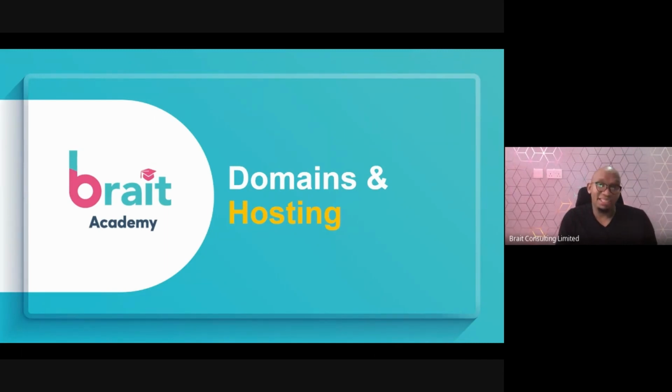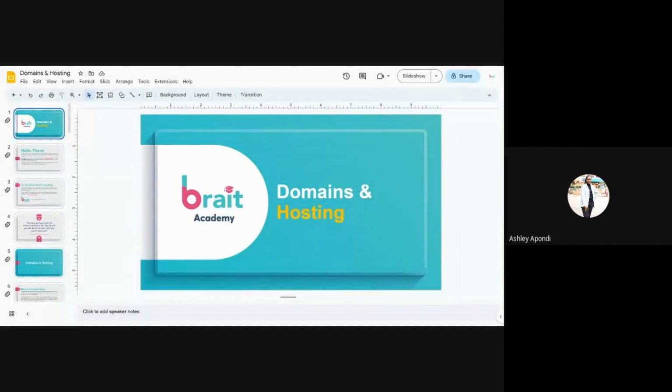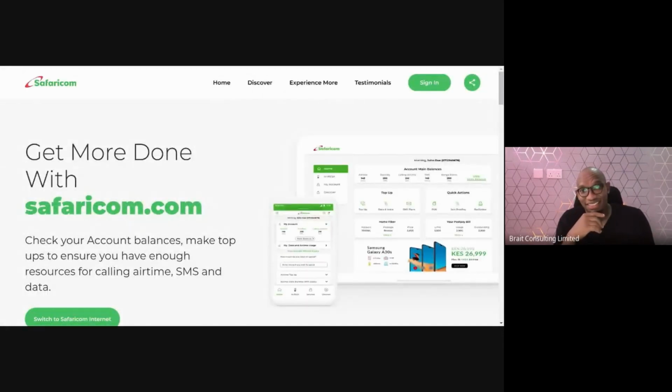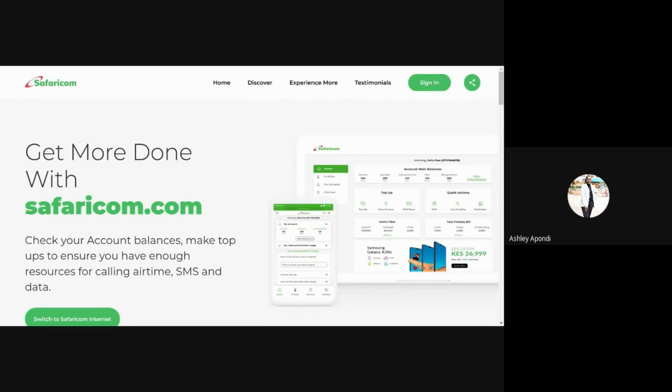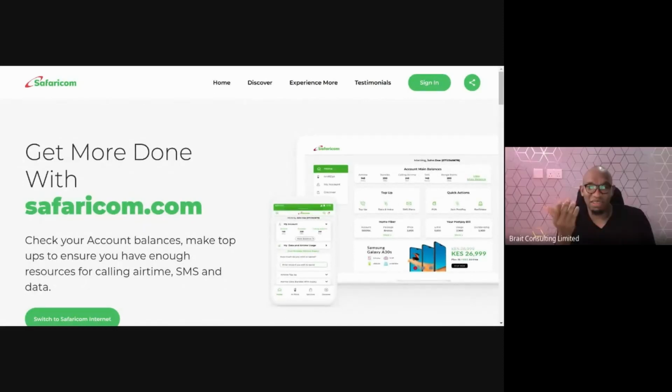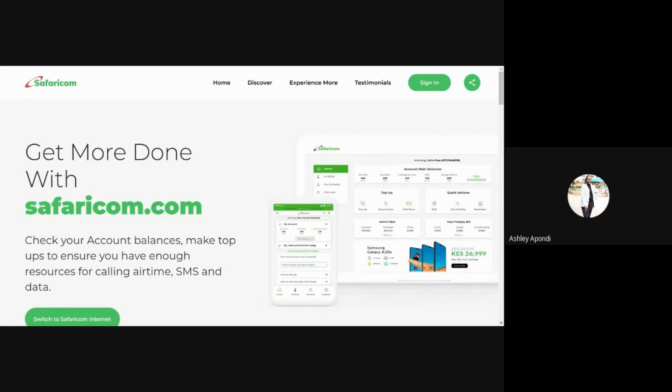If I press enter, will I visit the website? I just typed safaricom.com. That's the name of the website. Has it given me the name of the website? Have I reached the website? Yes, you have reached the website.